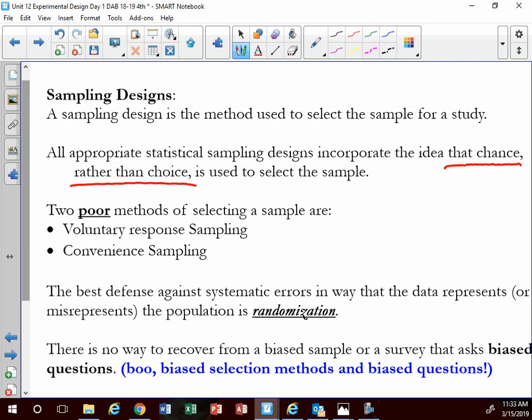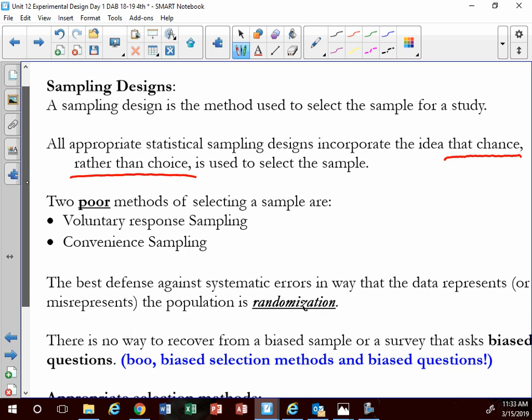All right, let's look at our sampling design. So this is how you pick people for a study, and how you do this can determine the accuracy of your sampling method. The information you get from it can be very biased or it can be pretty accurate. So again, I'll give you a chance to read through this. I'm not going to read to you.